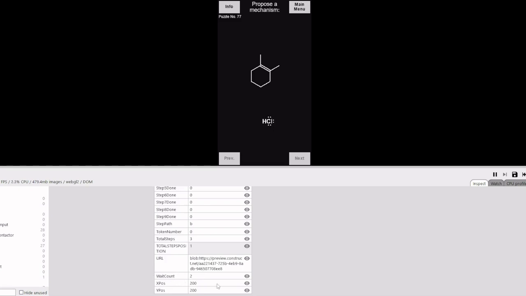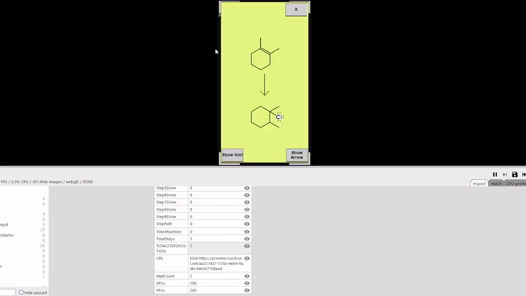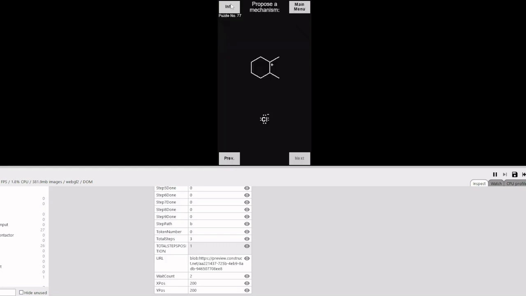This is 1% approximately of what it was before. And so everything should just load a lot faster because the drawing is better. And you can see on this build, I've also continued on and made sure that the negative charge works properly. The puzzle info still shows up properly.